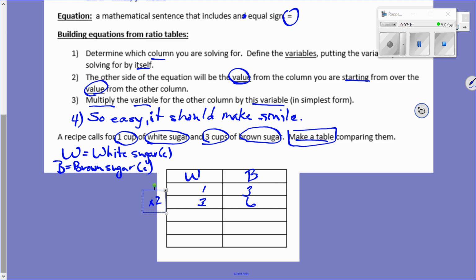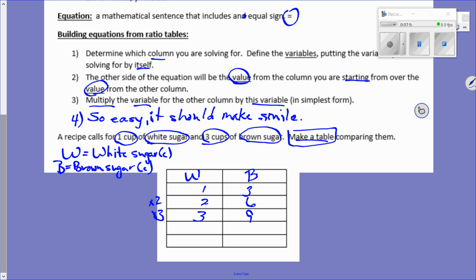So then what would I do on my next column? 6, 9. How'd you get 6, 9? What am I going to do on the next one? Times 3, but what am I timesing by 3? Remember, we always go back to our initial value. So 3 times 1 is 3. And 3 times 3 is 9. You see where you were making the mistake?